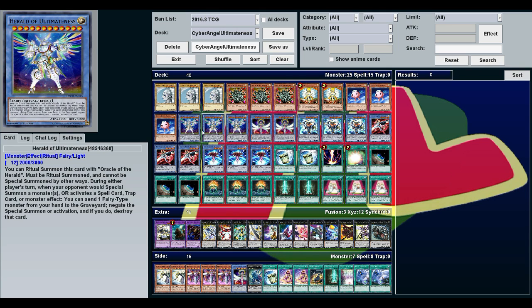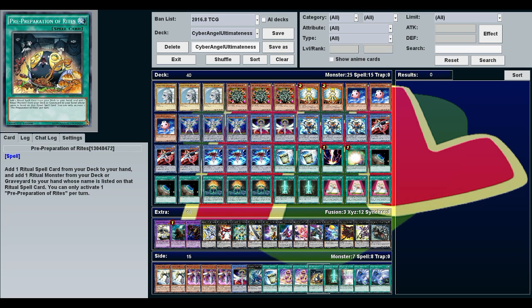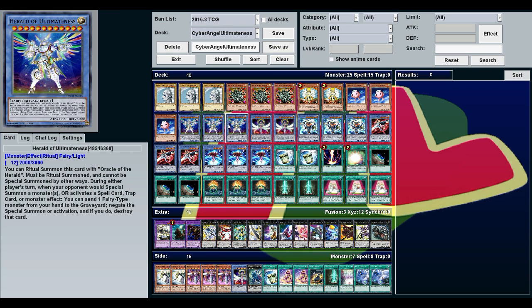And if you wanted to go for the pure Herald of Ultimateness, basically what I would recommend is get rid of the Machine Angel rituals, or just run one of them, and instead run like 3 Oracle, the Herald, and 3 Pre-Preparations of Rites. Get rid of these like Instant Fusions too. If you add those in, you should be able to get Herald out fast enough, and then it's just a matter of keeping them there, stalling, and hopefully being able to do some damage.